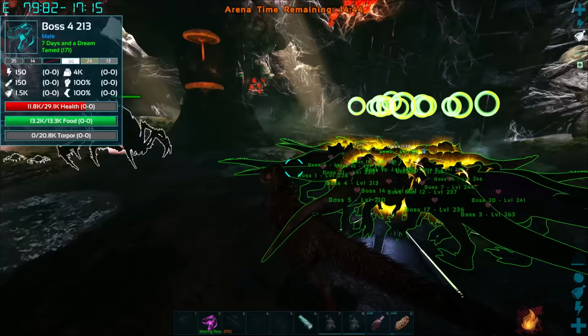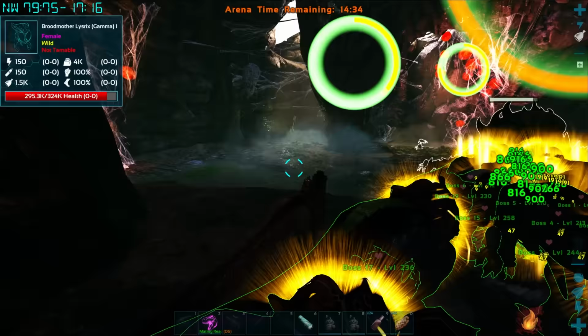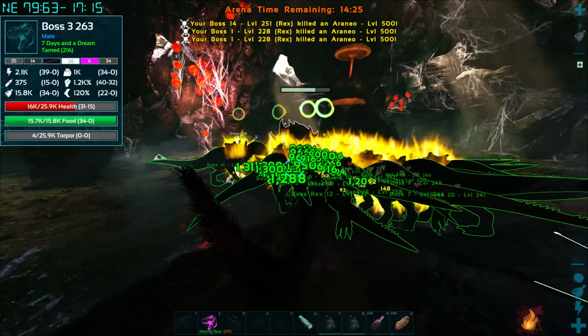Yeah, they're in. Go on, Rexes! Yeah, I'm stuck. Oh, the Broodmother's going down. Definitely going down. I haven't moved yet, I'm still stuck. Neither have most of the other Rexes. Yeah, go on, easy. Easiest dub. Come on.